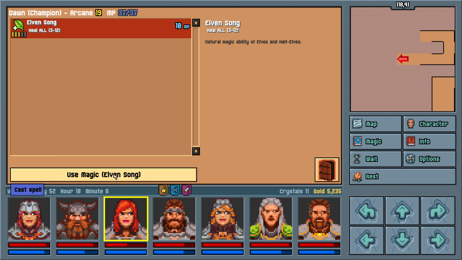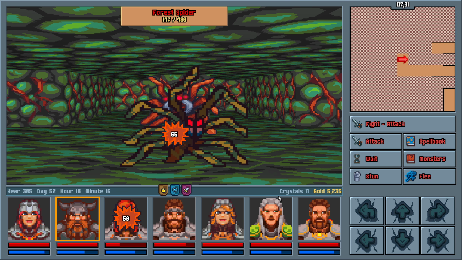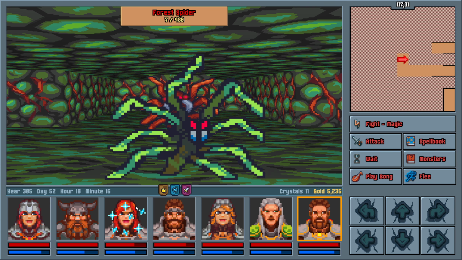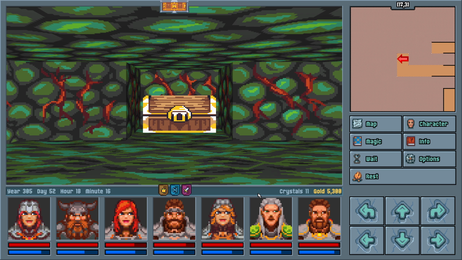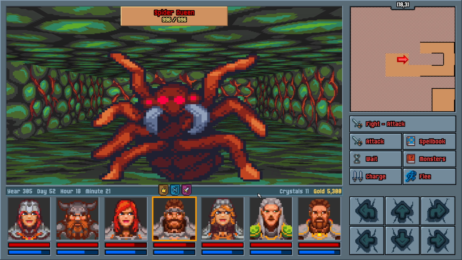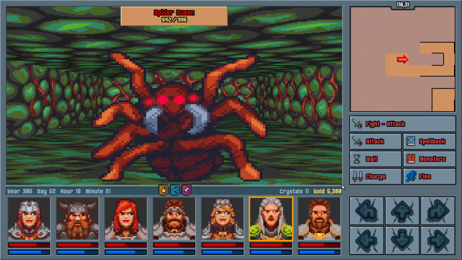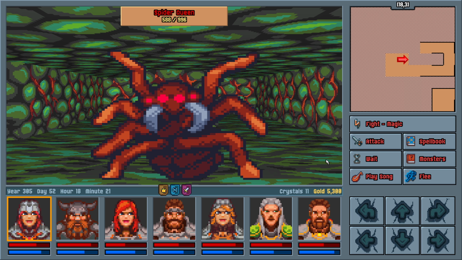Elven Song, Elven Song, Elven Song. Okay. So first, 191. Okay. As long as not inspiration. Okay. All right. Spider Queen. Almost 1000 HP. Oh, and the AoE is... that's bad. The Sustain. Lightning? 44. That's bad.